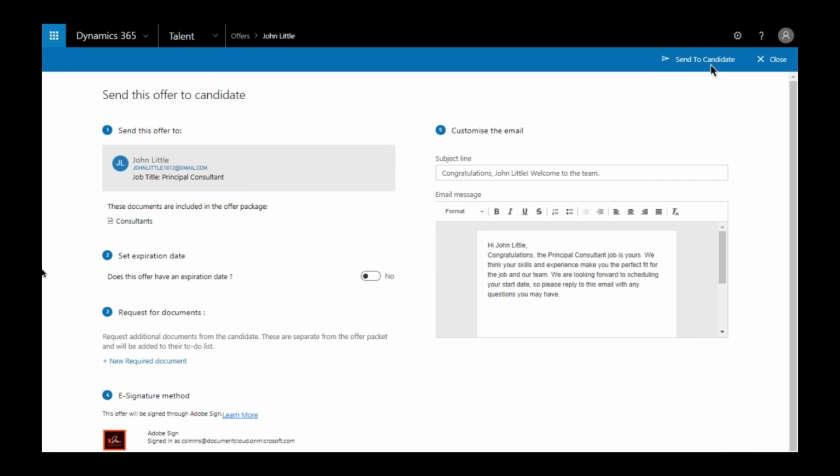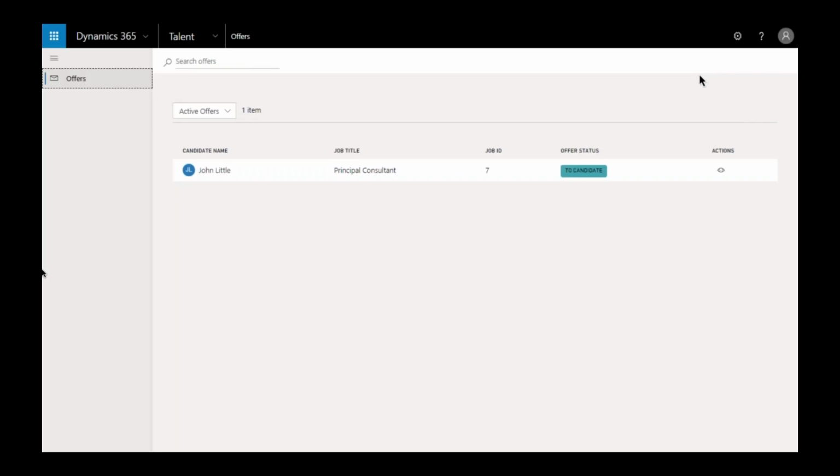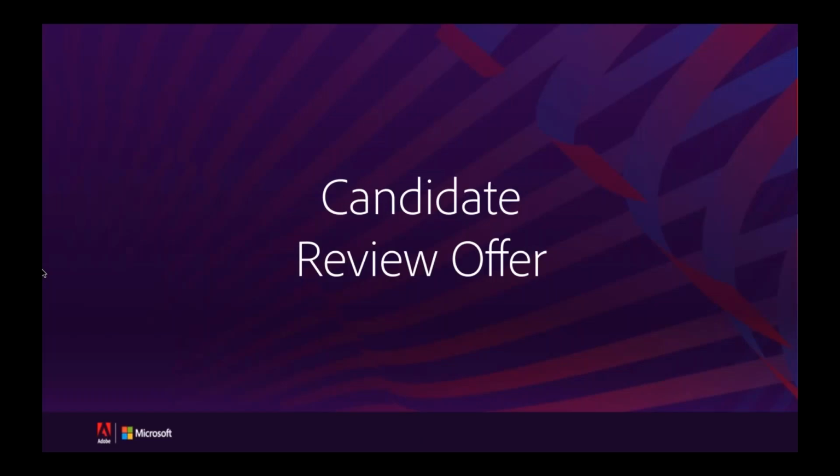So you go up to the top, hit the send to candidate, and again, it's on the ribbon. So very, very convenient UI. You see your cover letter there as well. And so you're sending it to the candidate, and there it goes. And the candidate then can, again, this is where it gets really, really simple, the candidate just needs a device and a browser.